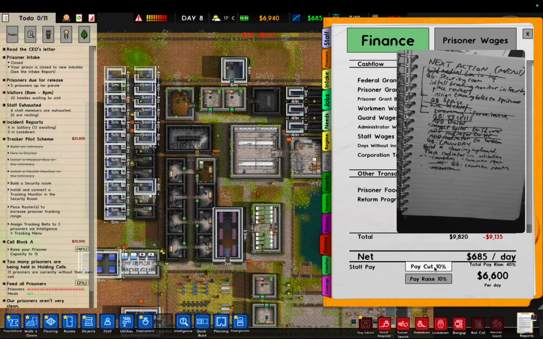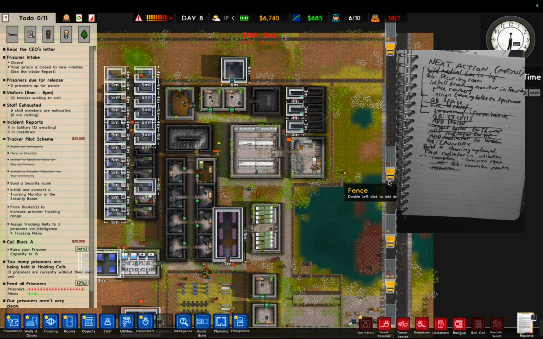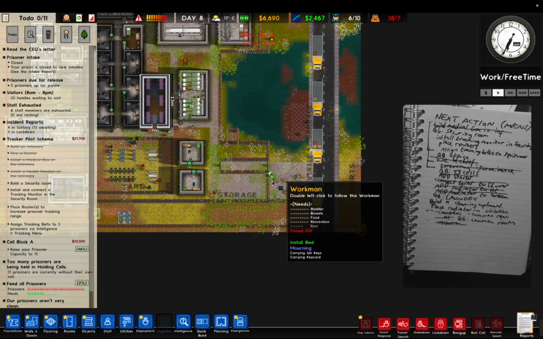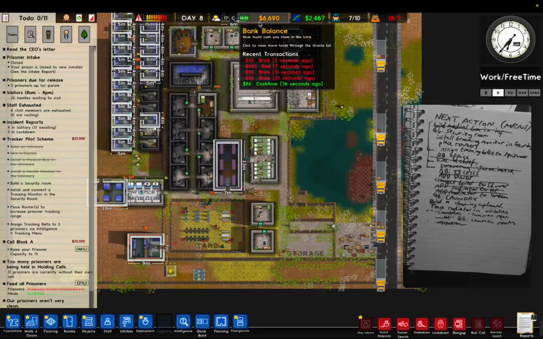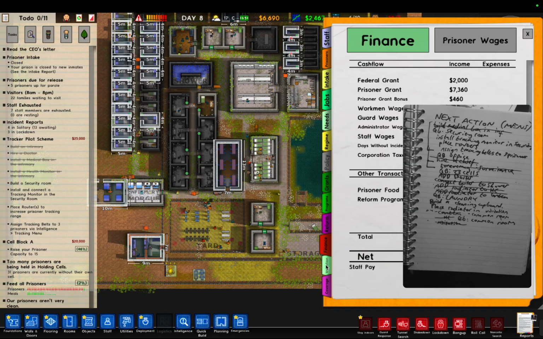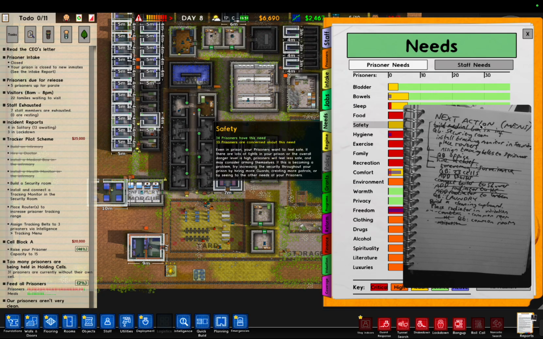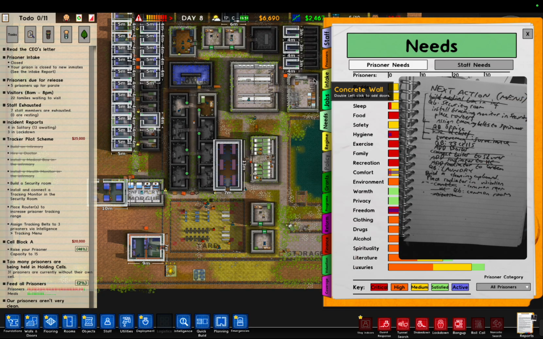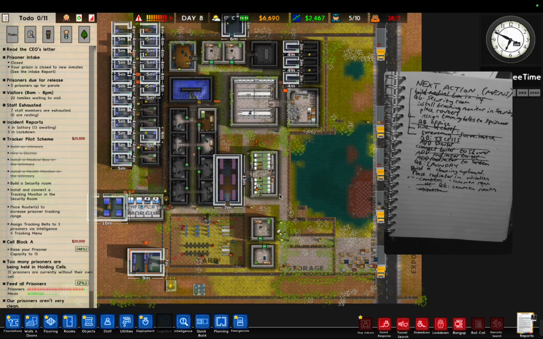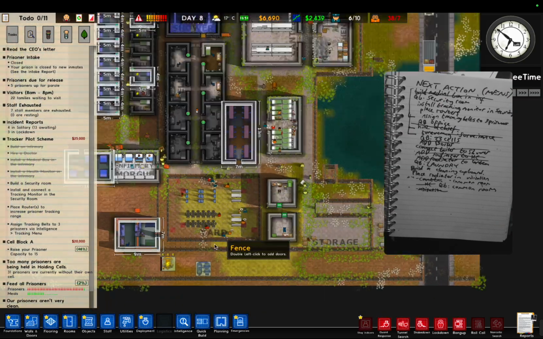Yeah, let's reduce pay by a third to the original 100%. What's the needs? Recreation, but we've just changed the regime, I think. Yes, so they should have a lot more time for recreation. Oh no, well the only recreation they've got is the yard at the minute.